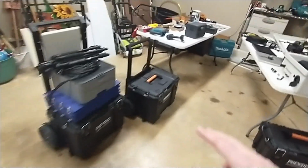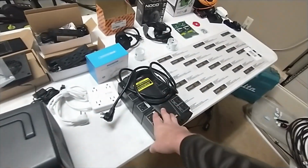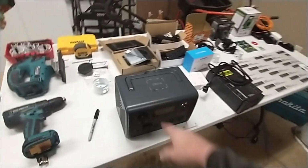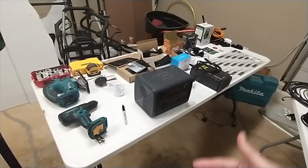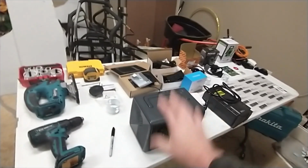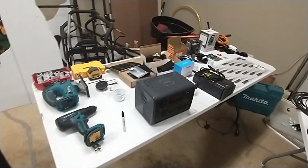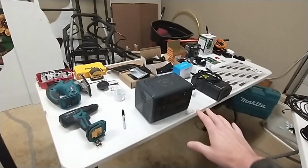You don't have to have 2. You can definitely go with 1 UPS battery backup, which is what most people have, but I decided to have 2. So this is a Bluetti EB3A. There's Jackery and different devices, but I like the dimensions of this. It fits well in the box compared to Jackery, which usually has a big handle on top. So this had the right dimensions, and it was the best value by far.